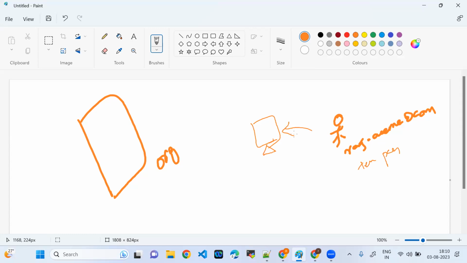Let's consider how you connect to your personal computer. By default, they will create a user called Dell if it is a Dell laptop, and without a password. Then you set a password of your choice for that account, or else you create your own username, set your own password, and then connect to the laptop.